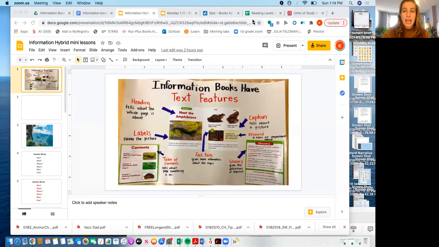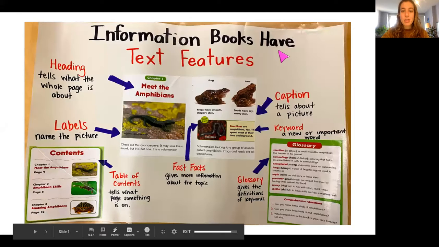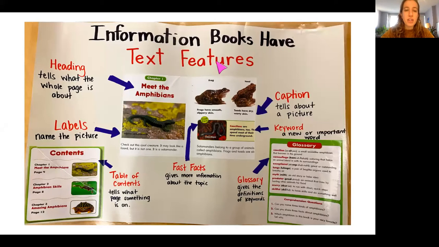Today, I want to teach you another way that nonfiction books are different than fiction books. In a nonfiction or information book, you will find text features. A text feature is something in the picture that helps teach the readers more about your topic. So information books have text features.